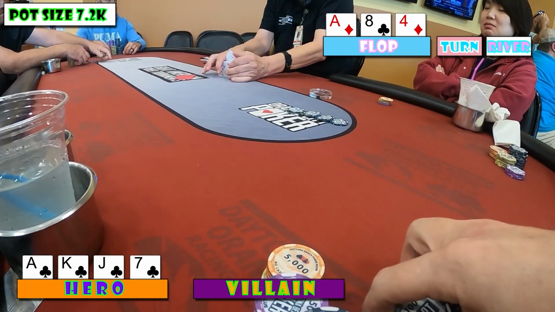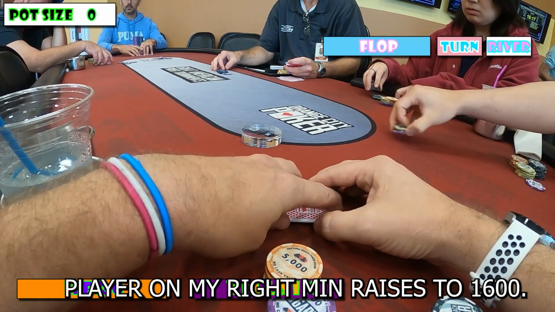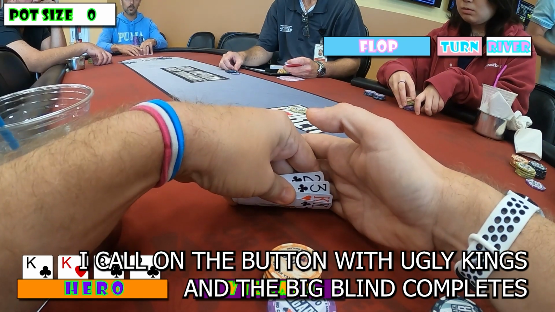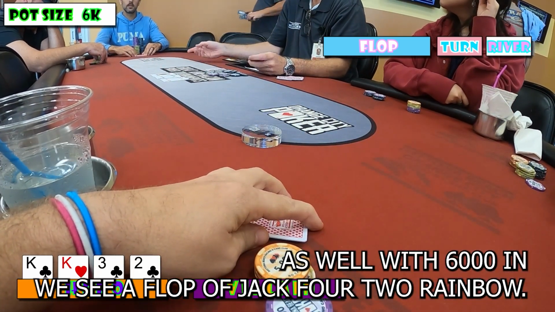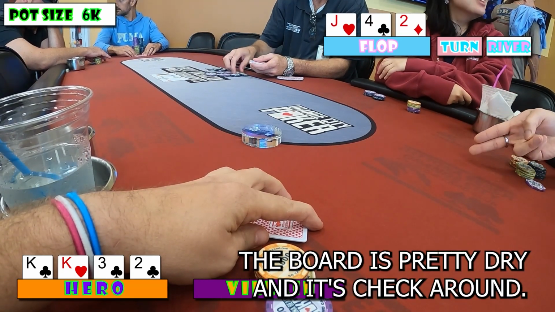We're short-handed, and the player on my right min-raises to 1,600. I call on the button with ugly kings, and the big blind completes as well. With 6,000 in, we see a flop of jack 4-2 rainbow. The board is pretty dry, and it's checked around.